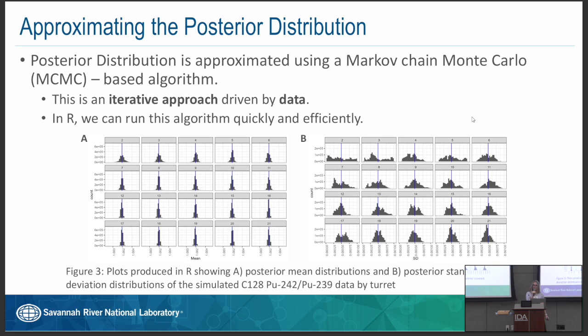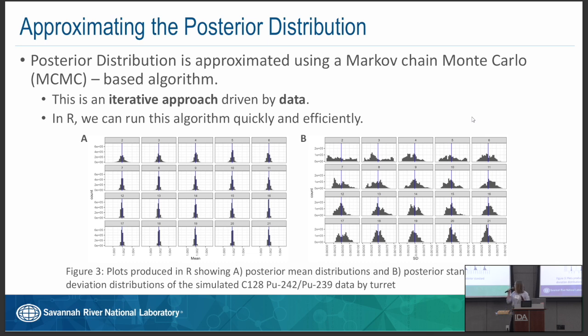And so at the poster session, I'd like to talk more about the priors, but for brevity's sake, we're going to skip over that. We're using a uniform prior in these images. But the important thing is that we're using an iterative approach. Specifically, we're doing a Markov chain Monte Carlo-based algorithm, a Metropolis Hastings. And what I want to point out about these images is that we have A, a lot of them, but B, we have some different shapes.